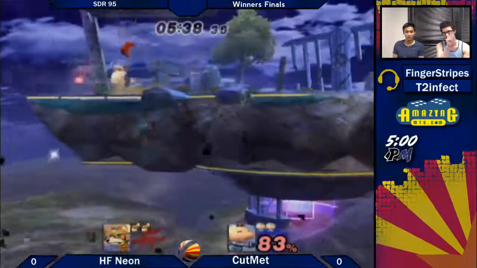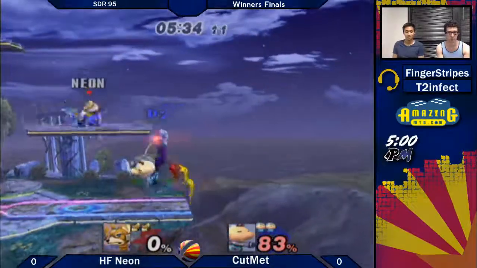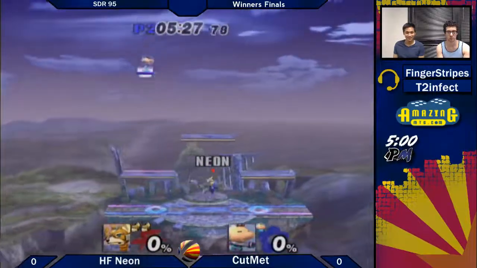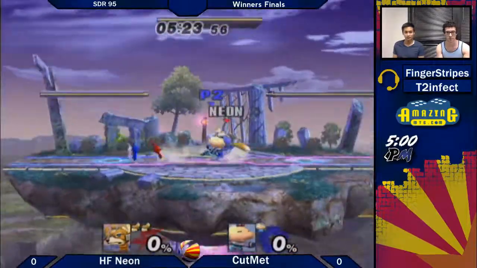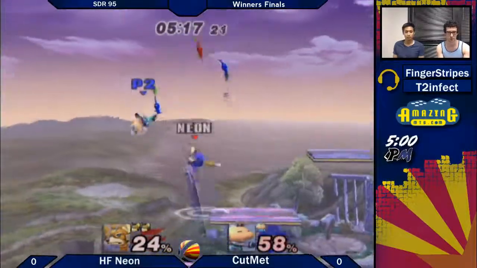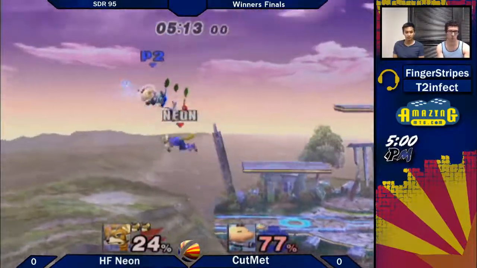That should do it. Pull his Pikmin here. That whistle move is going to reorder them. I think it'll have the next one go to the back of the line. Alright, and Neon doing a really good job with his Fox, just beating Olimar out with his superior speed and really strong hitboxes. Yeah, Neon's got this. It looks like it, but I wouldn't count CutMet out just yet.